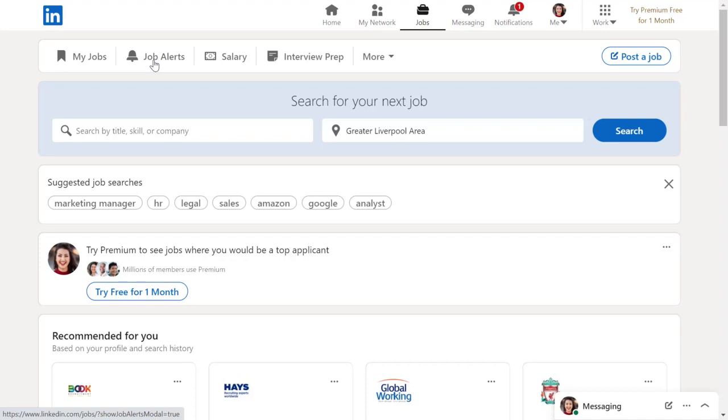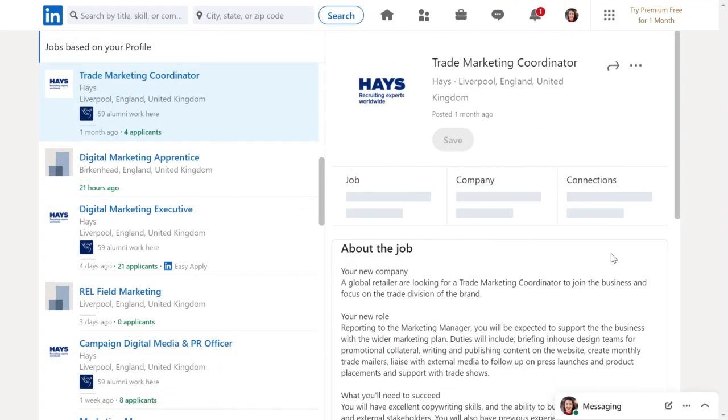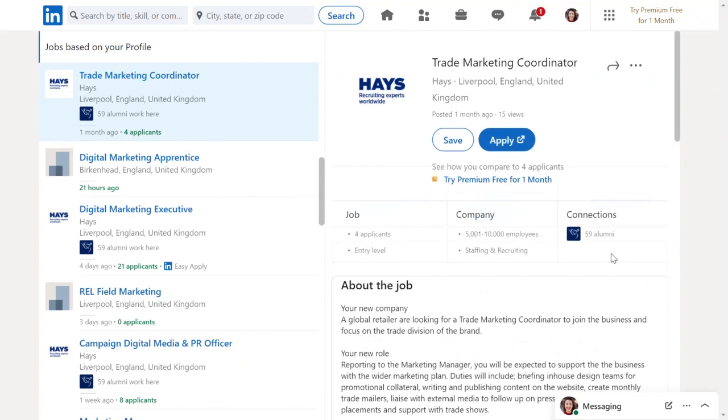And LinkedIn can also recommend jobs that you might be interested in, going off your previous searches and, again, your keywords from your profile. So what you can do, we'll have a little look. If I scroll down, say possibly that we are interested in this job role, you can have a little look at it. If you're really interested in it, you might want to apply for it as well. If you want to apply, it might take you back over to the organisation's website and it might ask you to do an application form and so on.